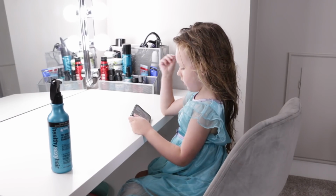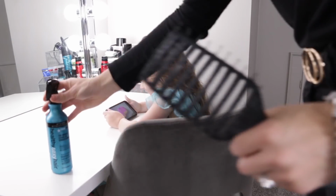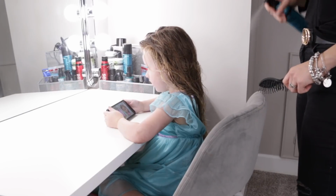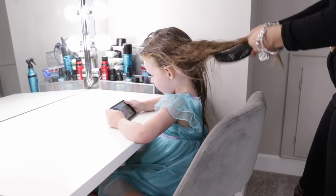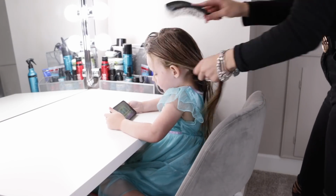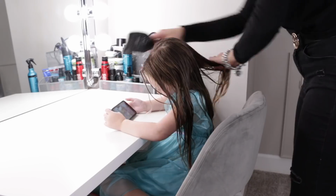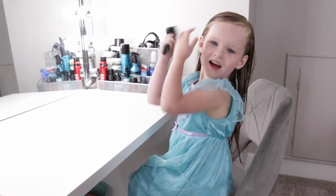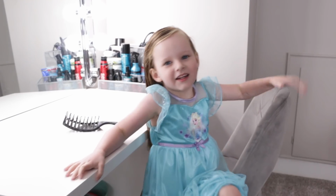So once again, I'm gonna be using the Tri-Week leave-in conditioner. This stuff smells so good. I know I've already said that, but I cannot get over how good it smells. My daughter absolutely loves this stuff. She never complains about me tugging on her hair. You literally get all the tangles out within just a couple of brushes. She's my little mini-me. I absolutely love her.